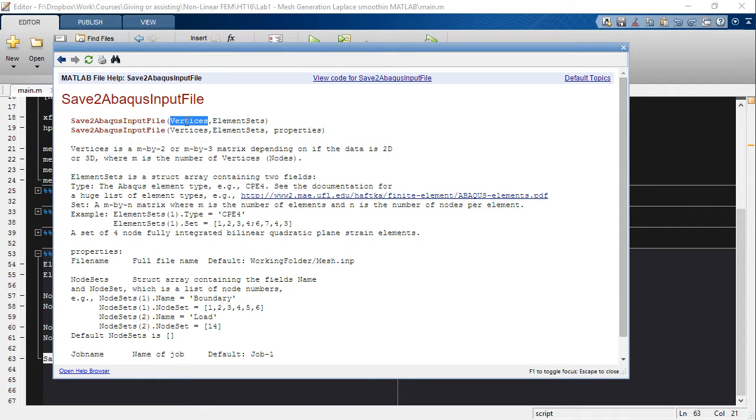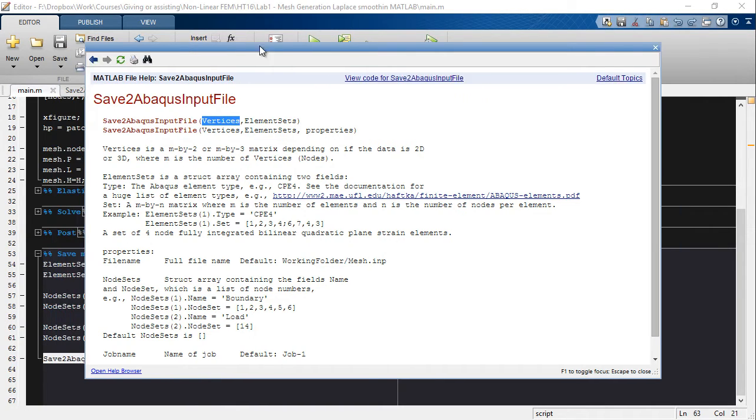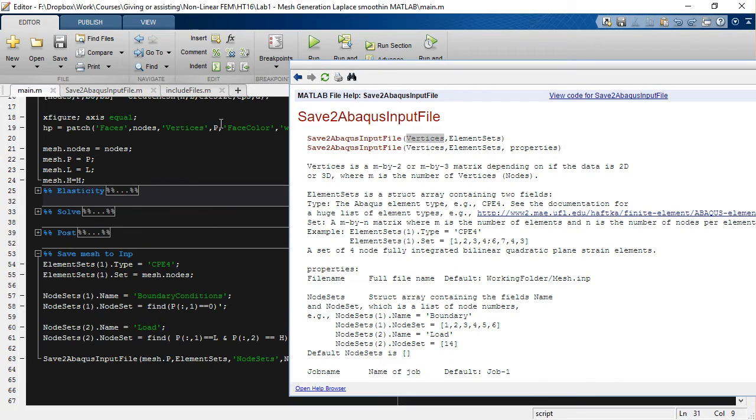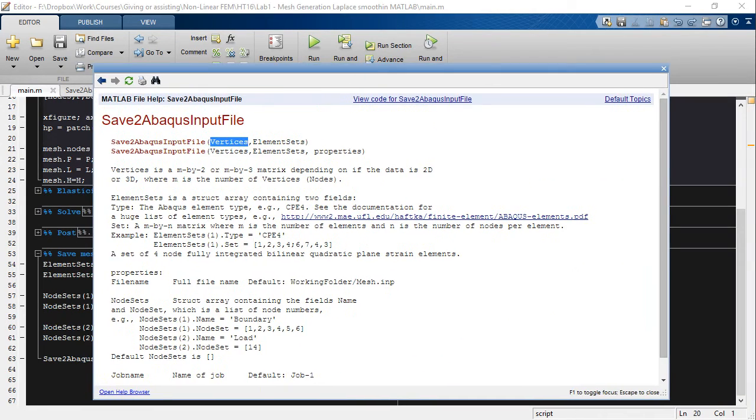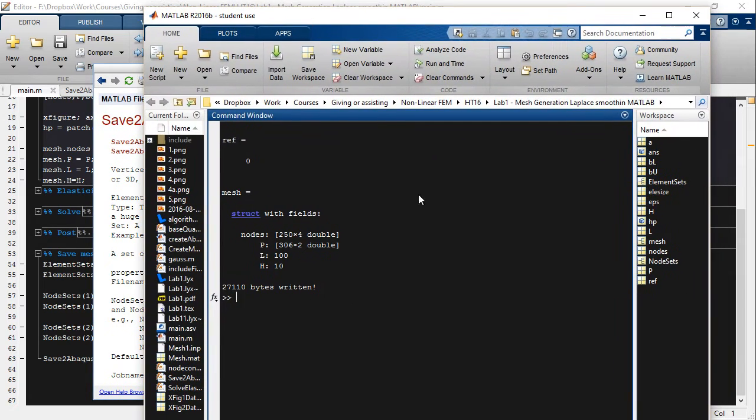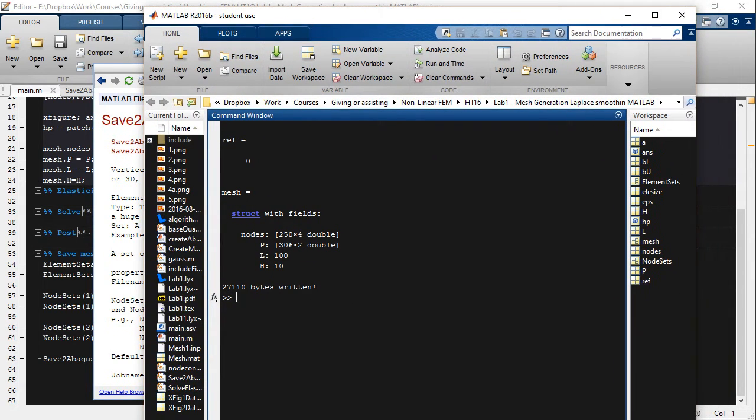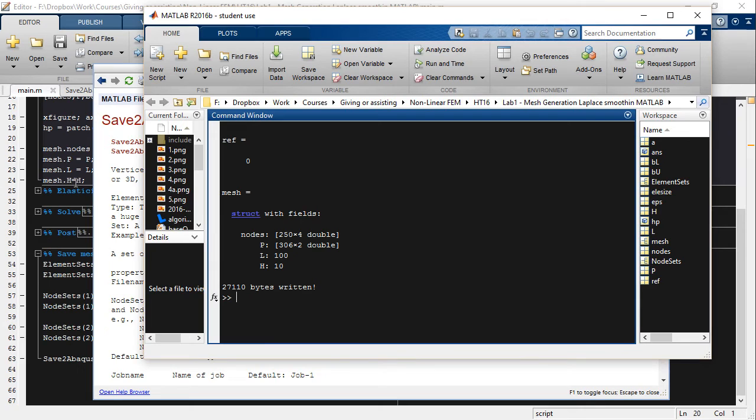The vertices is just what you have here in your P, right? So let's see if we can bring in the command window to look at it. I've created a struct here just to visualize this easier.